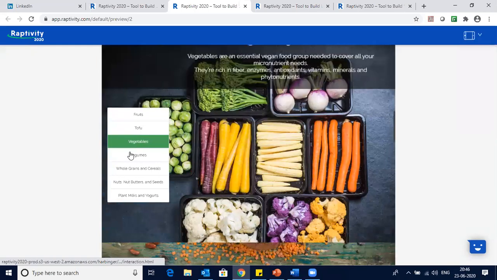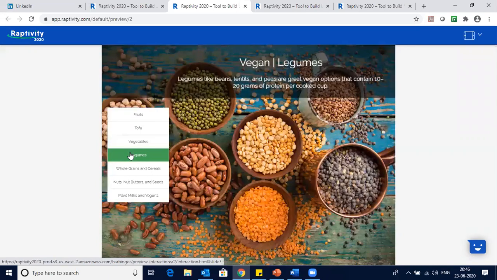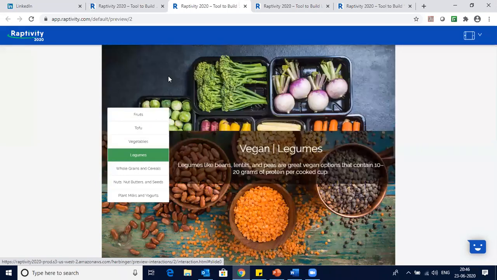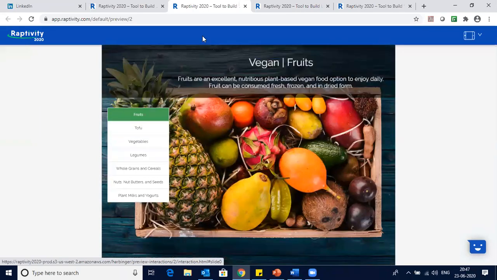So these slides, there are basically two versions of Raptivity that are available. There's Raptivity Virtual Classroom, and there is Raptivity 2020. Virtual Classroom is basically for teachers and educators, and Raptivity 2020 is more for e-learning professionals developing their own content. The major difference between both of these is Raptivity 2020 is SCORM compliant. You can have the SCORM output, and Raptivity Classroom is more so that you could create engaging learning content and then directly roll out to your learners. So that's one example that I like to show here.